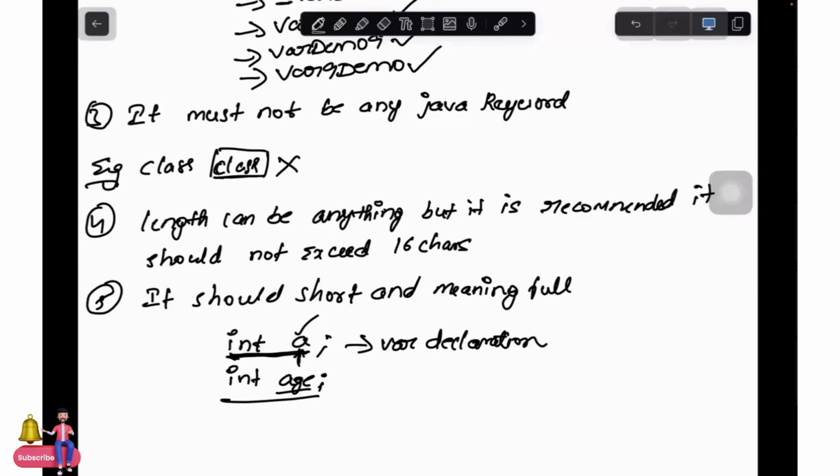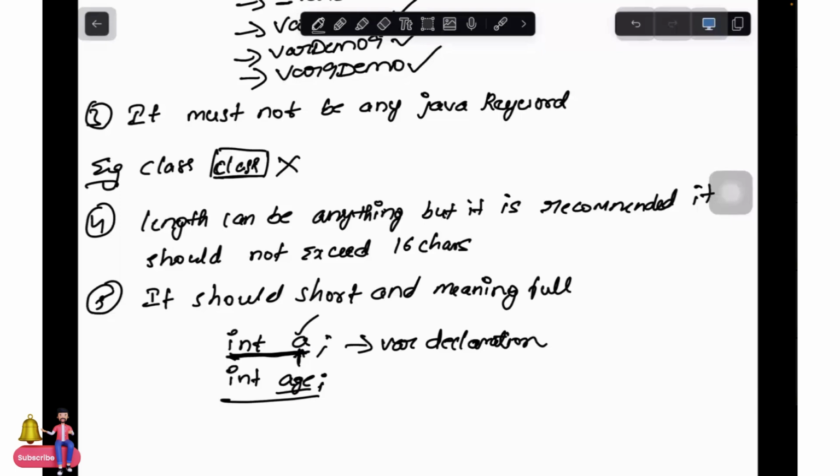So is it meaningful or not? It is giving you the meaning. When you are looking at it, it is telling you that this variable is going to hold so and so type of data or value. So give a short name, try not to exceed more than 16 characters, but try to keep it meaningful. Don't give random names; always try to give a meaningful name.